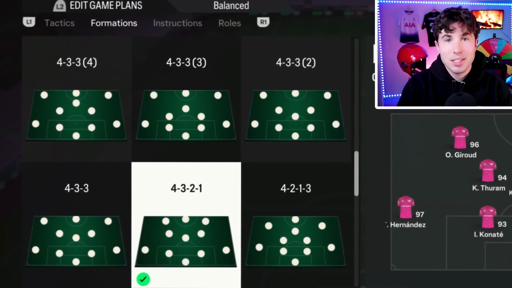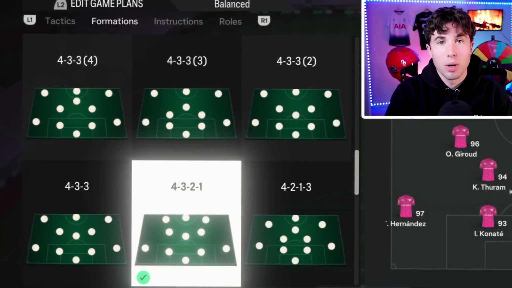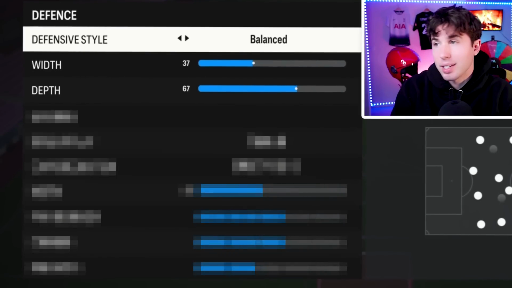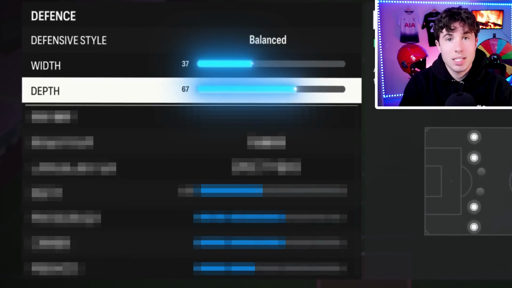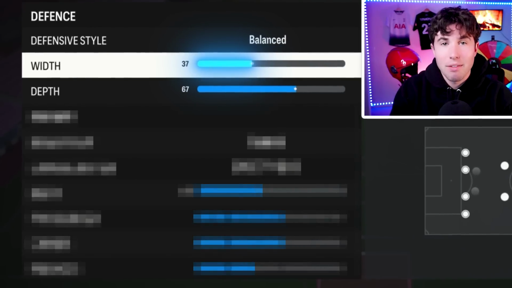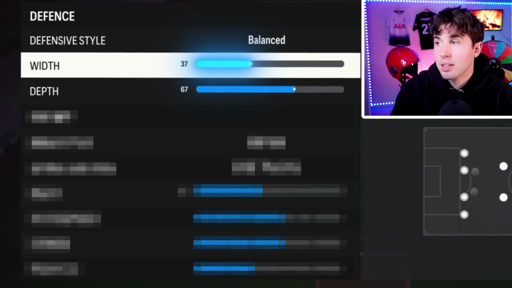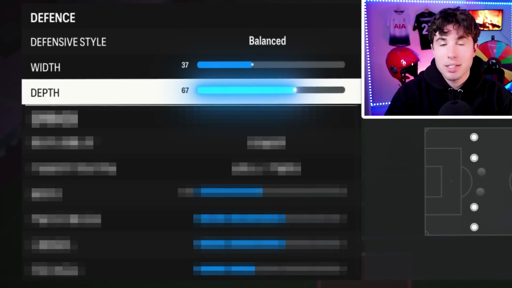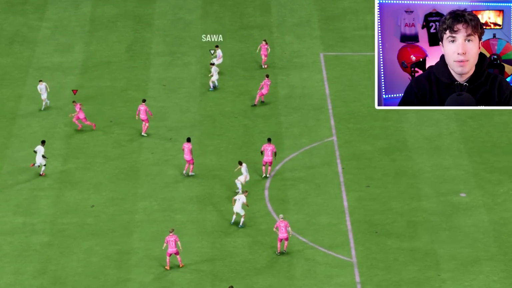Starting off with the tactics, the formation is the same formation that all pro players use, the 4-3-2-1. Defensive style unbalanced. I've honestly never seen anyone do different than that. And I like to use 37 width and 67 depth. 37 width since everyone is going to try to play through the middle and I like to keep it really compact when defending. And 67 depth is key because as soon as you get over 71, the AI is going to automatically press and offside trap for you.